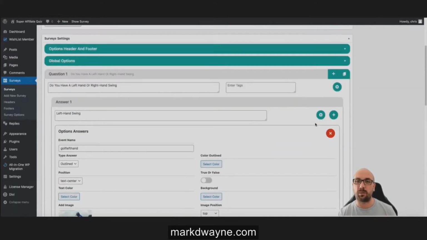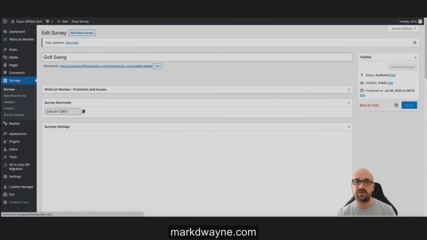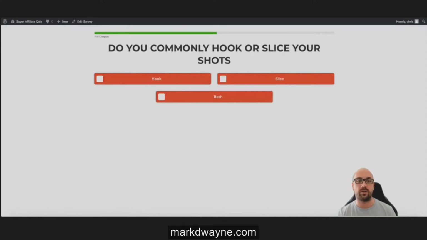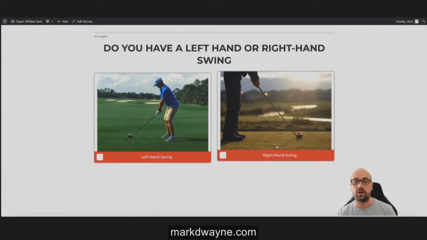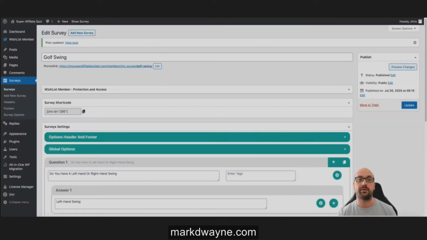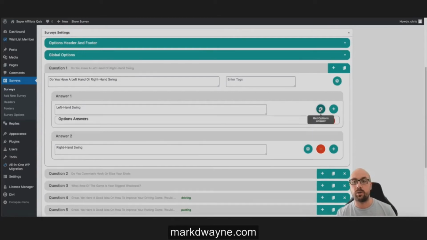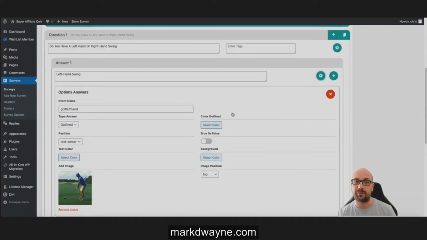These images aren't optimal, they were just sitting there, but it's going to show you exactly what it does. So I'm just going to refresh the page, we'll go back to the start, and there you can see the images are added in. Again, like I said, whatever way you want to design it, whatever way you want to look, you can do that, super easy. But here is where we begin to experience just a little bit of the power.